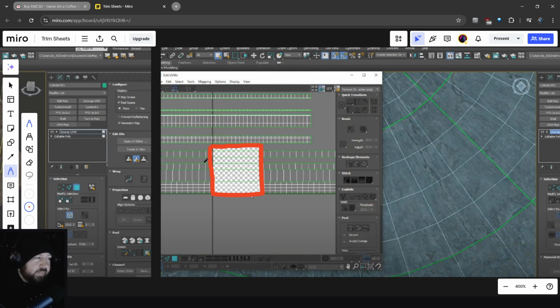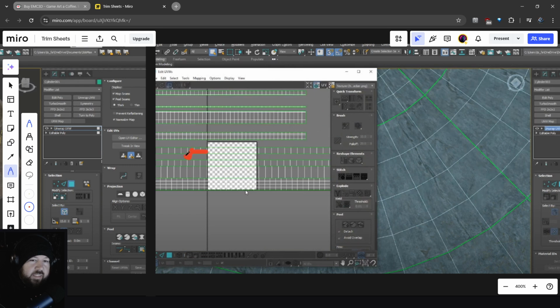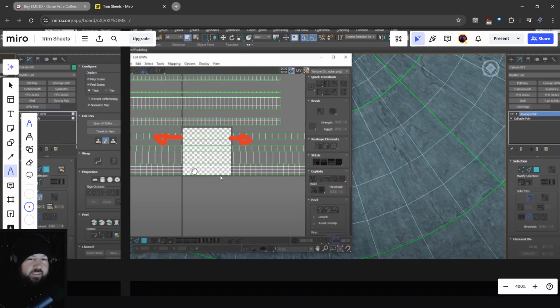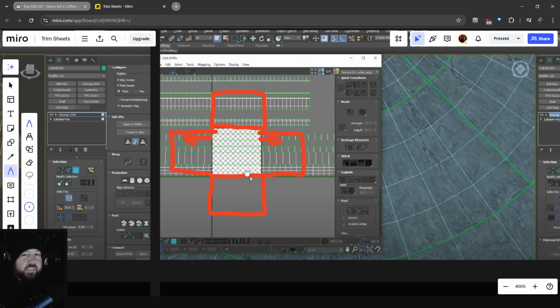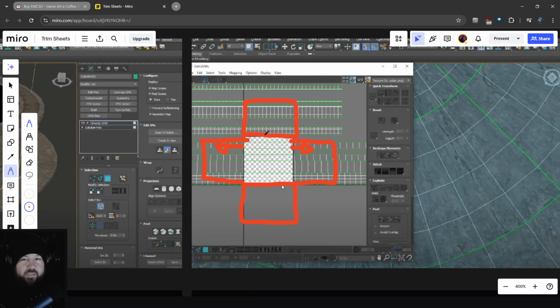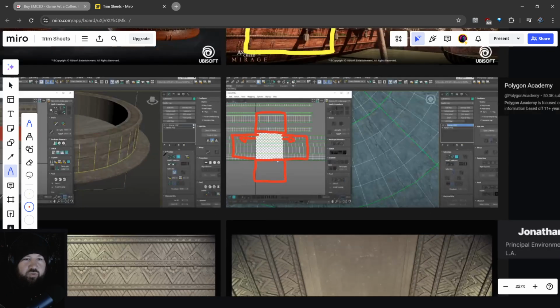Now, the reason why learning environment art is very difficult after learning a year of basic 3D and texturing is that you're now taught that your UVs can actually go outside the box. Because at the end of the day, what is outside this box are other little boxes at the same dimension. Your 3D program will only show the one unless you set it to. But what happens is that texture repeats 0 to 1, 0 to 2, and vice versa. That's why when you go outside of the UV, it's fine because you're just repeating your strip of geometry.